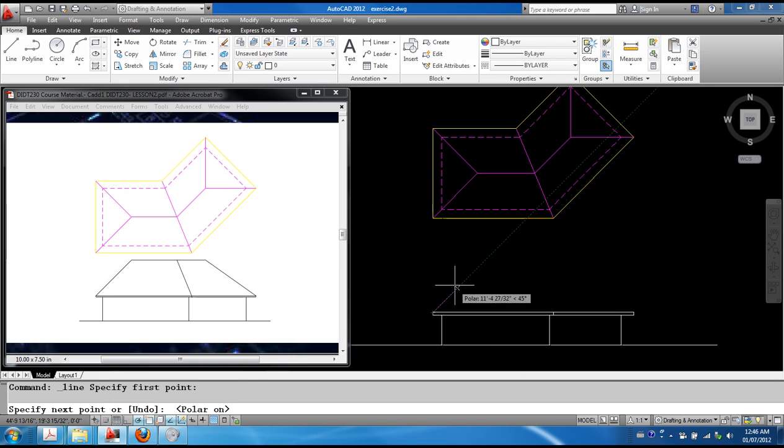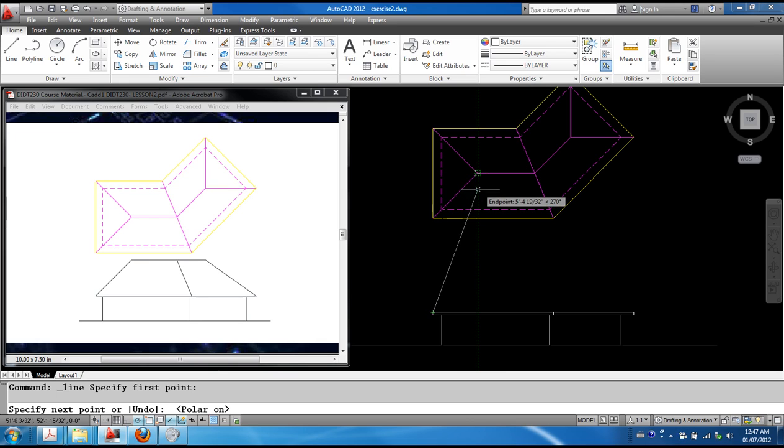Now, where is this line going to end? Where do I know where this line ends? Well, if I look at this drawing, this point right here, this peak of the roof, if I drag that downwards, that's how I know where that's going to end. So this is what we want to do. I could find this angle using polar, but how do I know where it's going to meet? Well, let's use our object snap tracking.